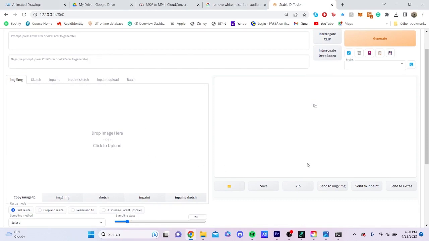pretty much for the clips that I use Stable Diffusion, I just really used very short clips, because what I would do is I'd get the image that I get from Stable Diffusion and use that as the single keyframe for the video. So since I only have one keyframe, it's kind of harder to do longer clips, so I just use shorter ones.